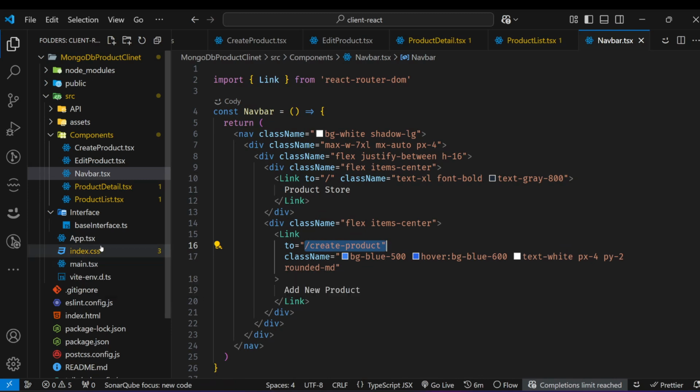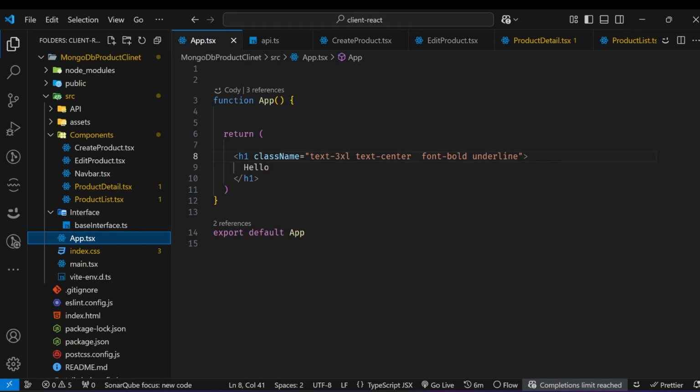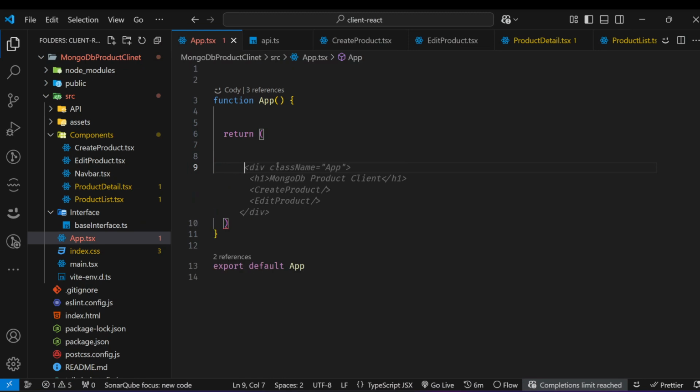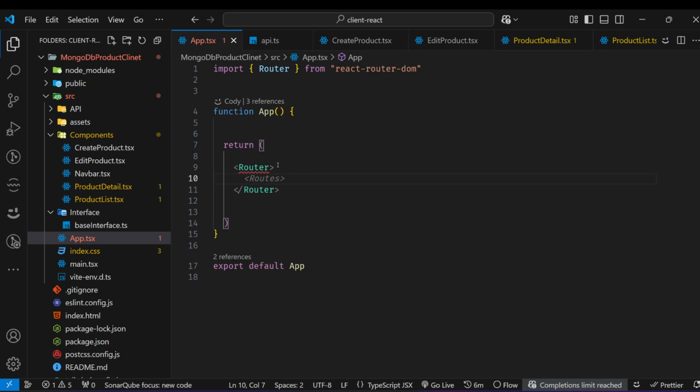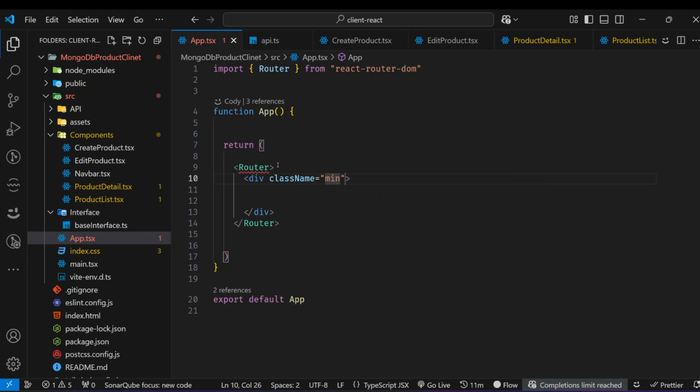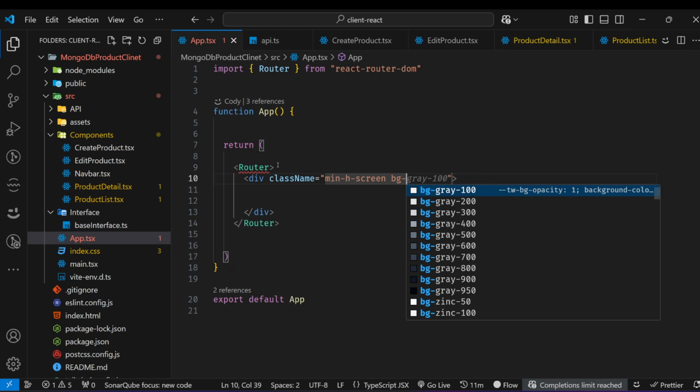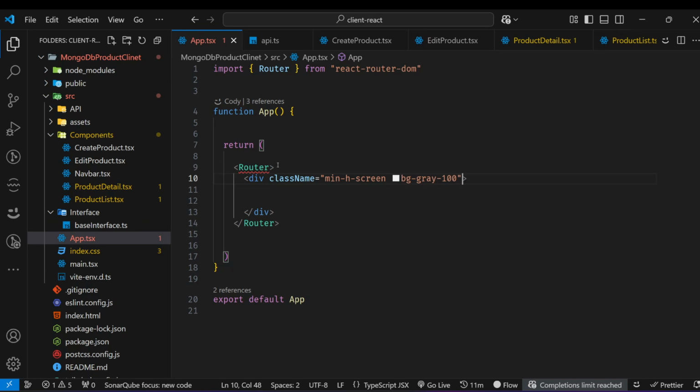Okay, so let's go to the App.css here. Let's go and configure all the routing stuff. So one thing that we need to do here is route. So for us to do routing, we are first of all going to bring this from React Router DOM called Router here. Then we close it. So for me, I'm going to have a div here, and that div is going to route everything up, right? So we're going to have a class name on this div, and I'm going to say that this one is going to be the main screen, right? Okay, and I'm going to say that the background here is going to be green 100. So we have this, and we are going to wrap everything in there so that we have a good interface coming in.